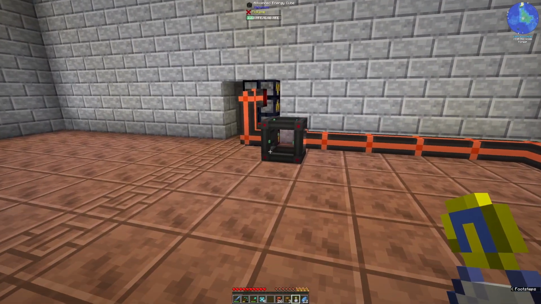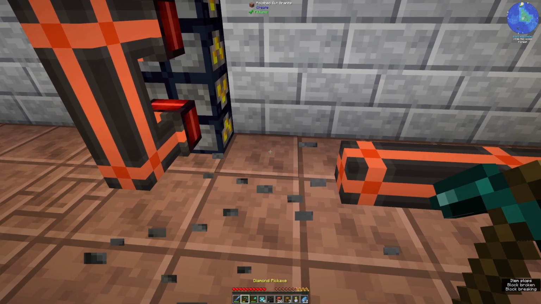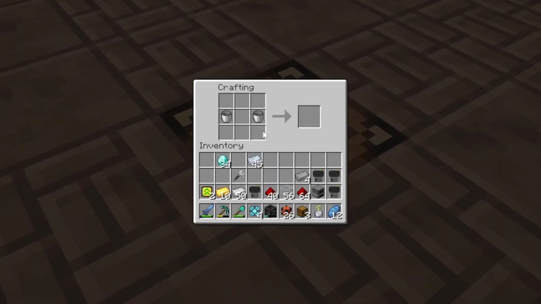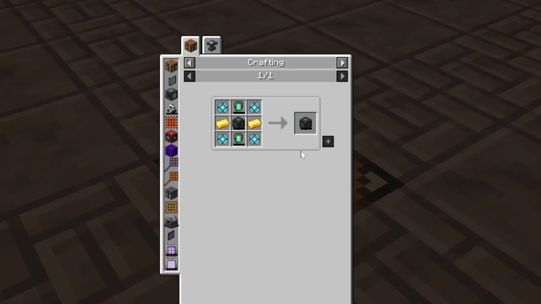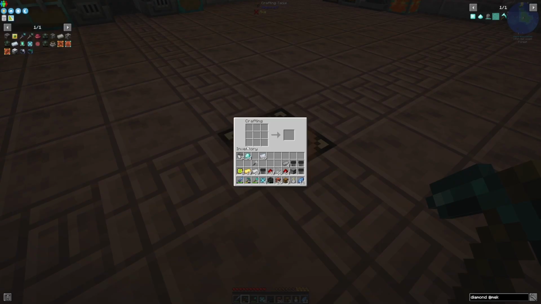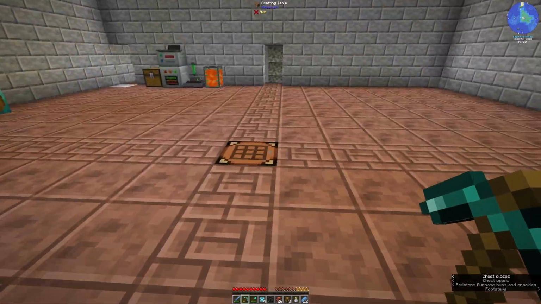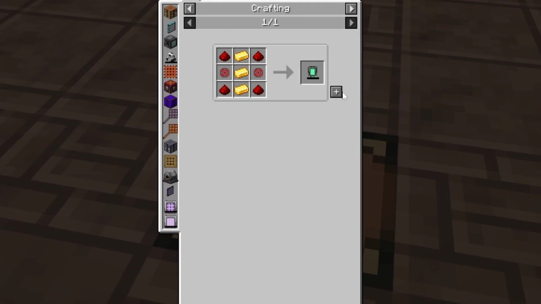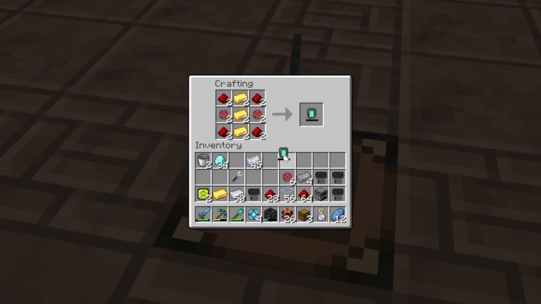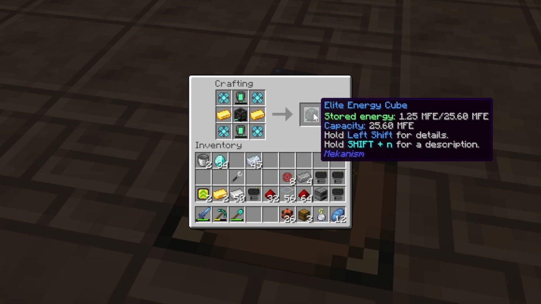Right, so we should be able to break this, not lose it. You don't lose the power that's in it. And we should be able to clear this out. And can we make this? Oh, what am I missing? 2 of those. I need, right, put them away. Come on. 2 of those. 2 of those. And now we should be able to make our elite energy cube.